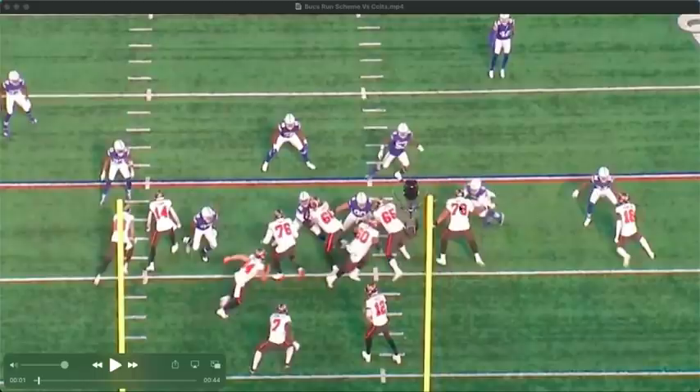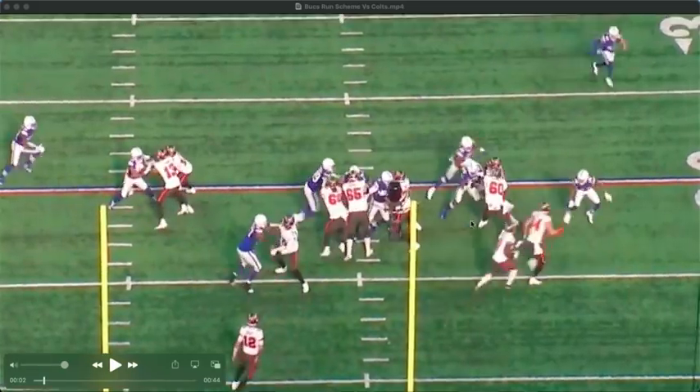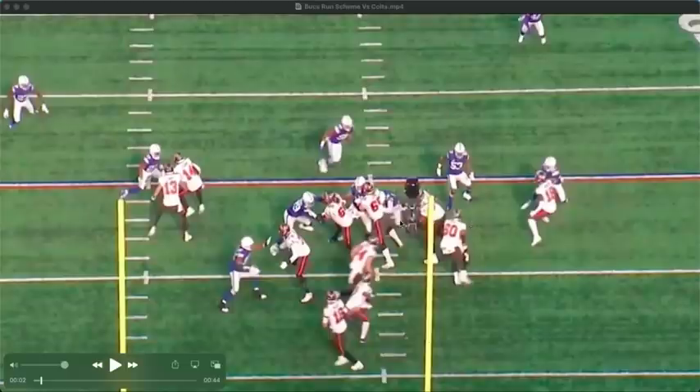You can see Tyler Johnson has a key block here — he's going to earhole this linebacker and try to cut him off, this play side linebacker. Leverett would be responsible for the backside linebacker, and Breit is going to come kick out this guy. If the edge rusher comes up field, Leverett would kick out the edge rusher. Wirfs would climb to the backside backer, and Johnson would get this block on Leonard. But this defensive end steps down, and Wirfs is smart — he literally just throws the guy right into the end of the line of scrimmage.